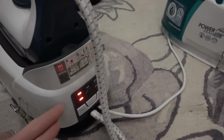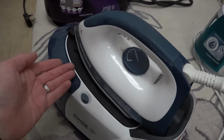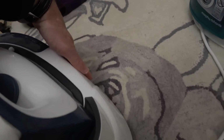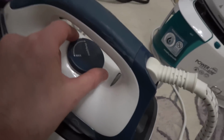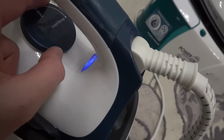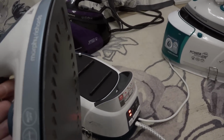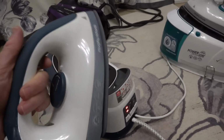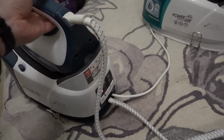Now with this one here, the light was flashing, it's gone to solid, I've got water in here, there's a huge amount of heat coming from the iron itself, and I can hear boiler sounds from it, but it took quite a while before I heard the sounds. I can turn this here, watch this, the light will come on, and then it will go out when it gets to temperature, but when I press the button, there's no steam being generated at all. And it doesn't matter what temperature I have it on here, there's still no steam being generated. So this one has a problem steaming.